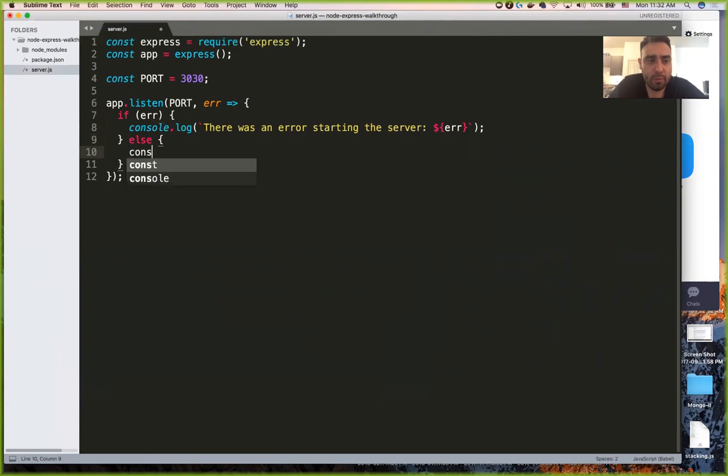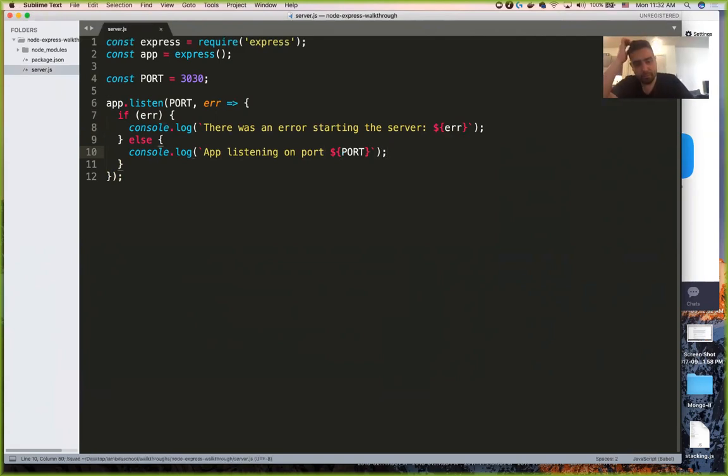Else, we're going to say app listening on port, and we'll pop in that port. Very cool.